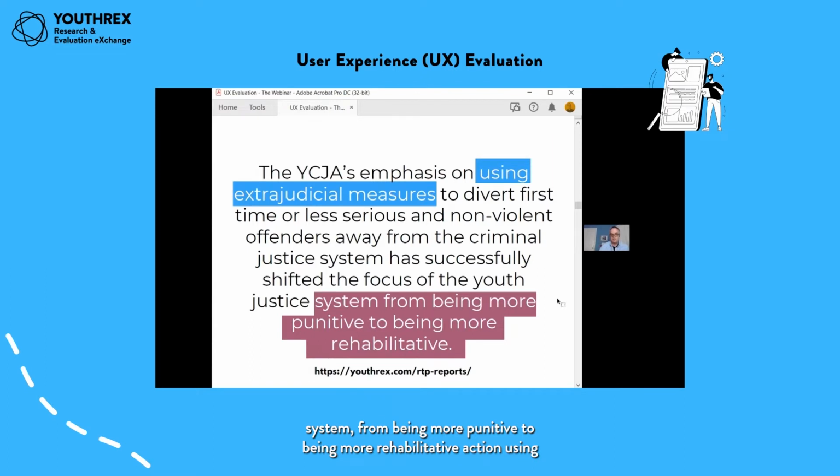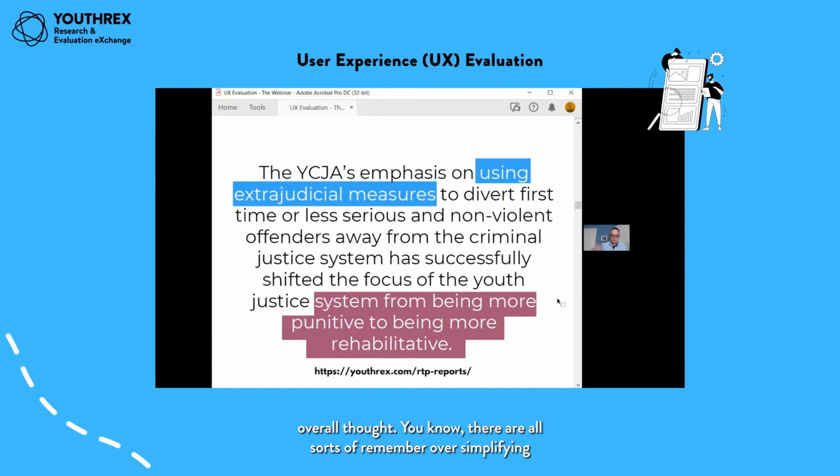Action, using extrajudicial measures. So pushing for that is going to change the system. Consequence, from being punitive to rehabilitative. So that's the overall thought.